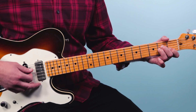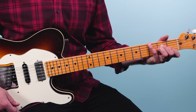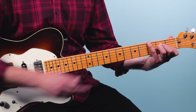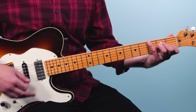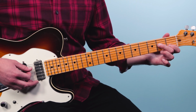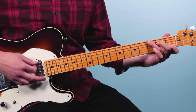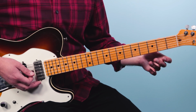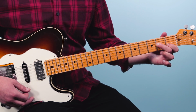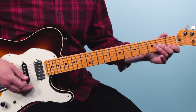Then go to A minor, and then this is a tricky move here. You could do this a few ways. You could play from the fifth string down, A minor, and then put your pinky on the third fret of the low E. That's getting that bass walking down, A minor to A minor over G. Or you could play A minor like this and then just take your ring finger off and play the bass note that way. Or what I do is actually, again, a more advanced way though, I'm playing the A minor like this with my middle finger covering two notes, and then I just grab the third fret there.